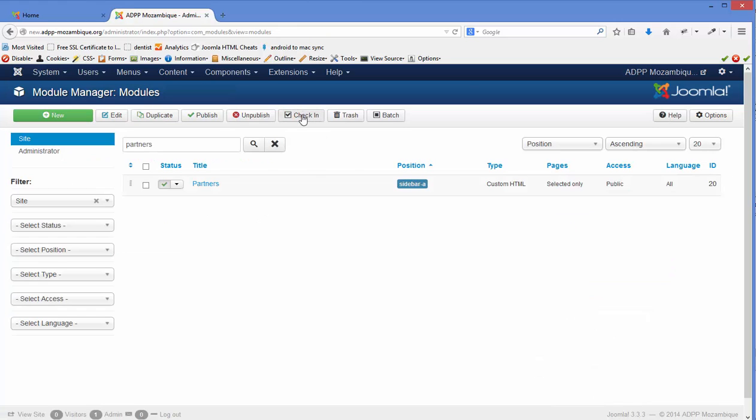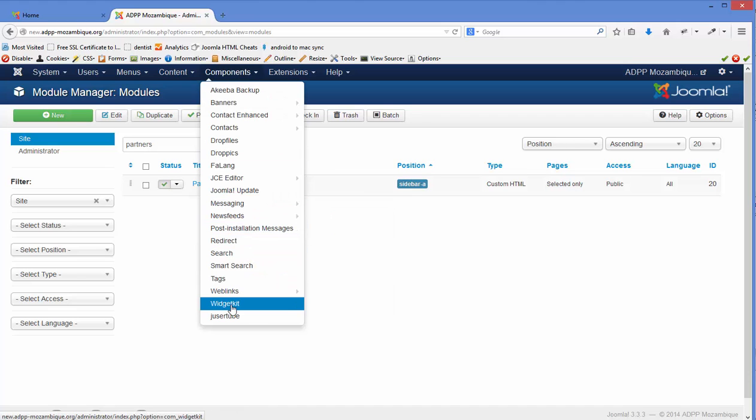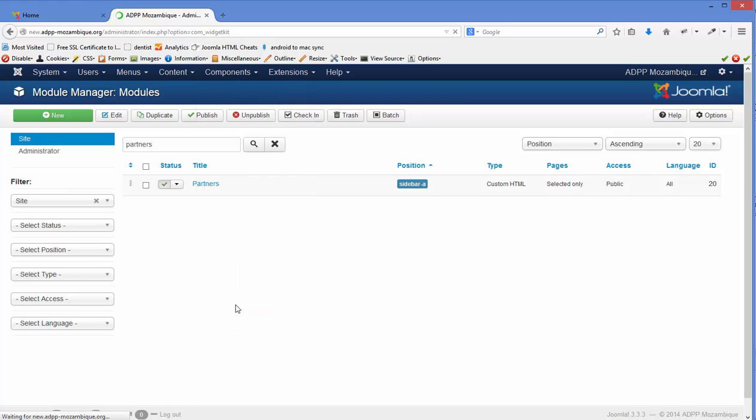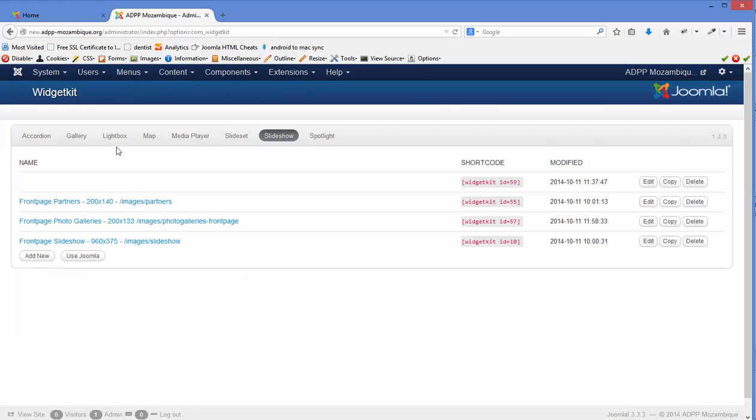So where do you actually work with these slideshows? You go to components, and you have something called Widgikit that you click on. Then you have different kinds of functionalities, but one of them is the slideshow, and that's what's clicked at the moment.